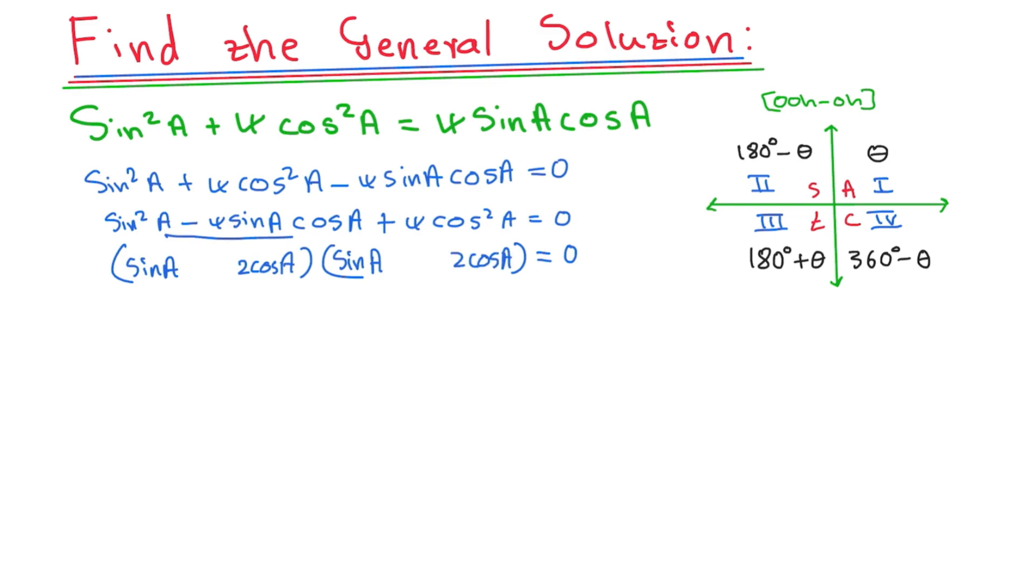The middle term is negative. Last term is positive, which means both the terms in the brackets will be negative. So we'll have negative, negative. Remember, guys, if you don't know how to factorize an algebraic equation of this kind, there's a video. So just go to the description and watch, click on that algebra video and watch it and then come back to this again. It will be like, ah, this is easy.